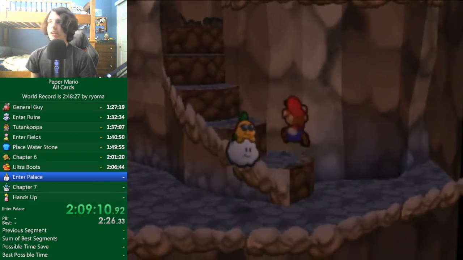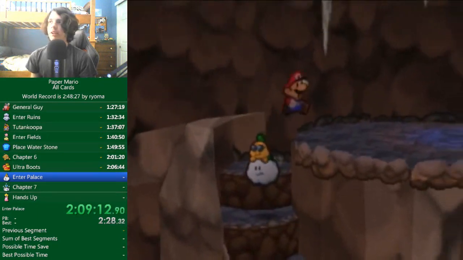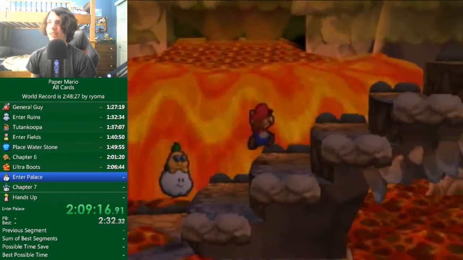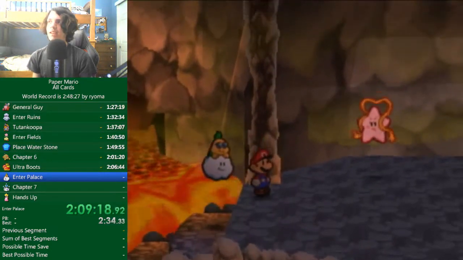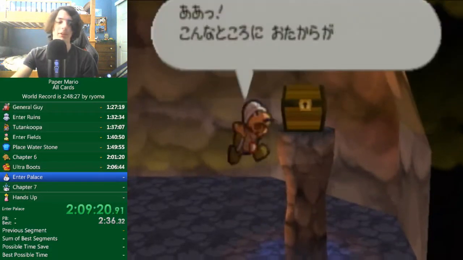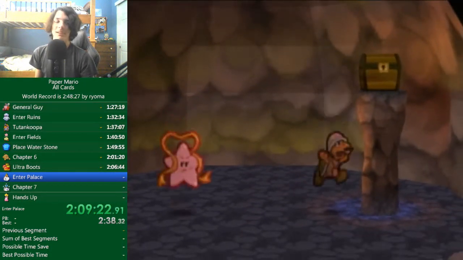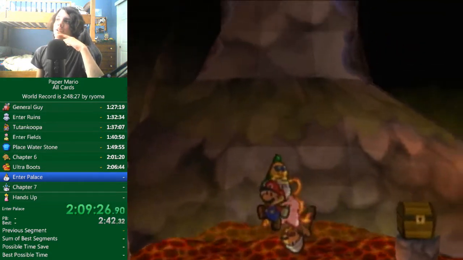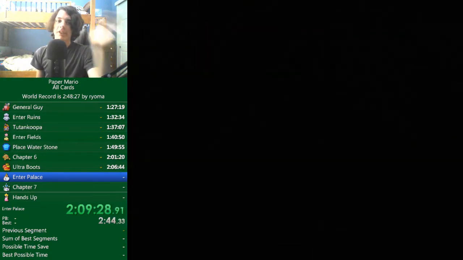And looks like this volcano is exploding again. Like, it's gonna blow up again. Like, it's erupting. And hey, it's the 5th Star Spirit again. We're saving her again. So yeah, this is a very broken glitch. It allows you to skip, in any percent, the rest of Chapter 6 and all of Chapter 7.